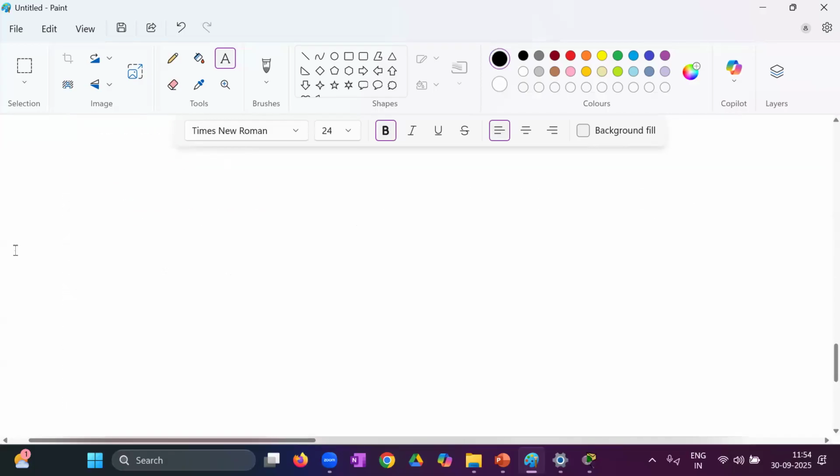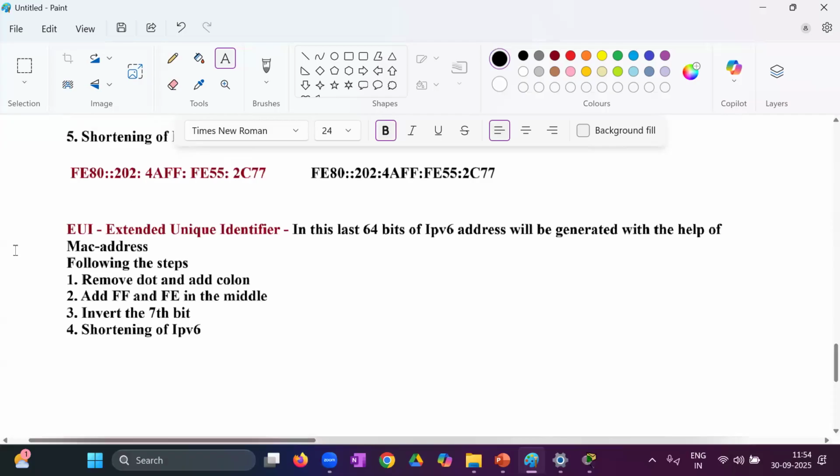This is the fourth step it has to follow in the EUI. So in this EUI, we don't have to do anything. We will just be given this command.